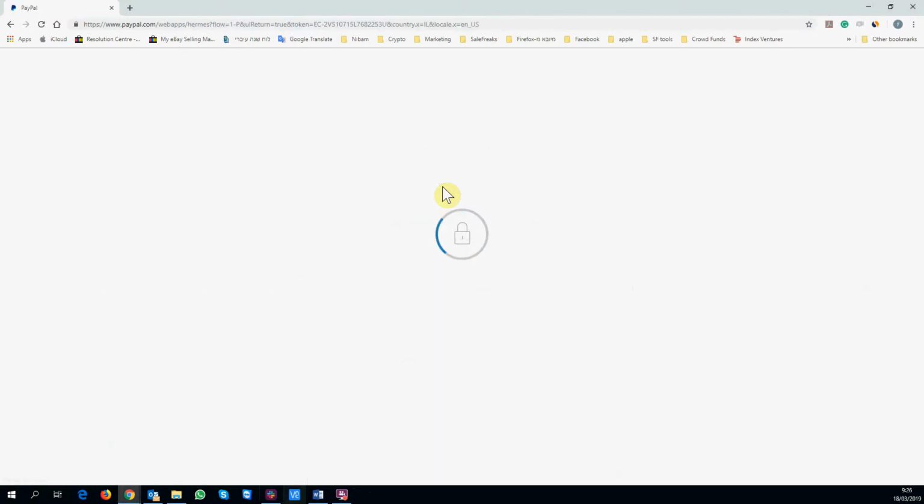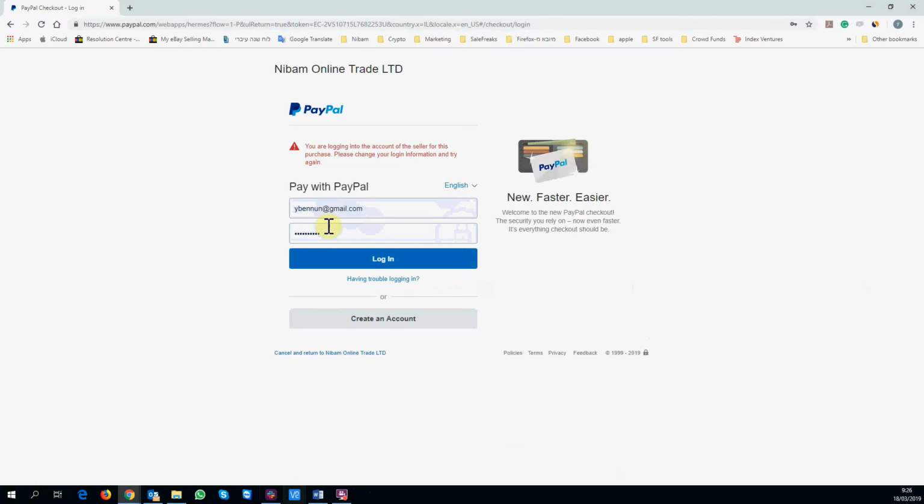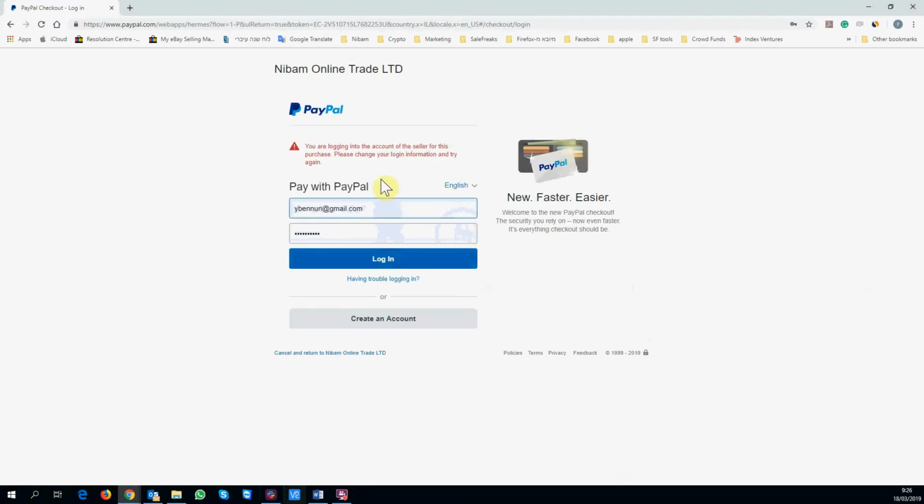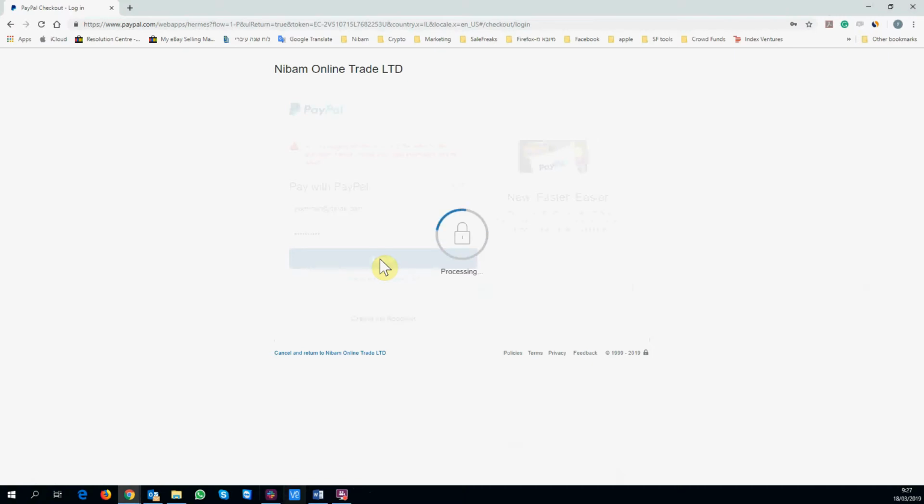So this is just the process right after registration. In order to be able to work, I need to approve my payment and log in the seller. I don't know what they want.